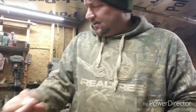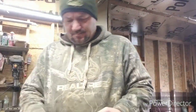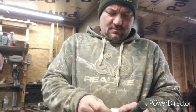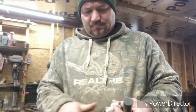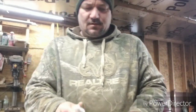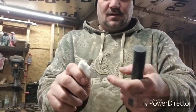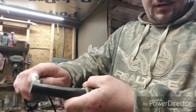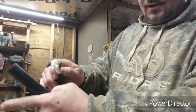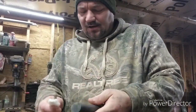I've got a piece of cotton here that I tore out of my dust mask. It's a pretty simple thing to do. Just going to take a second. Here's my striker. I've got my cotton laid against it on the side that the sparks are going. When you strike this ferro rod, the sparks are going that way, and that's where you want your tinder. Just some cotton, something quick.